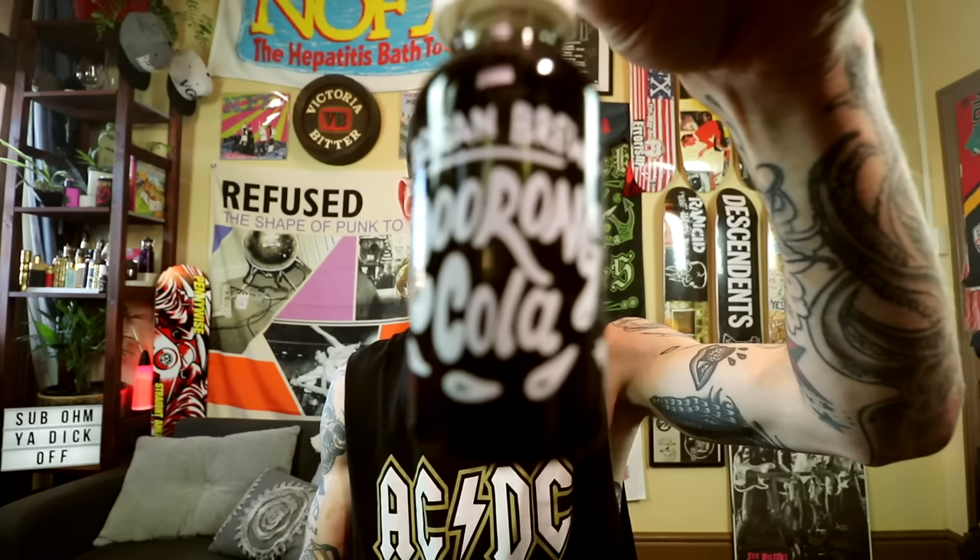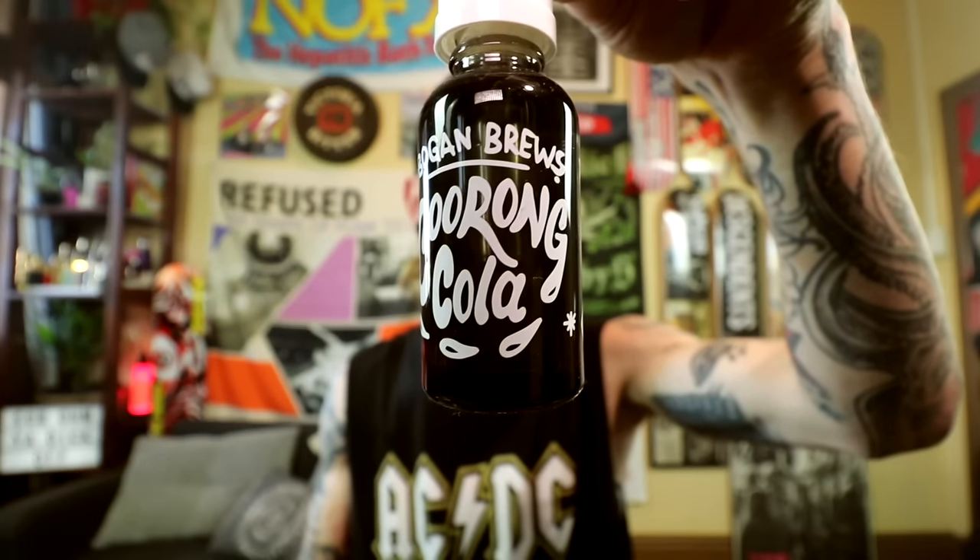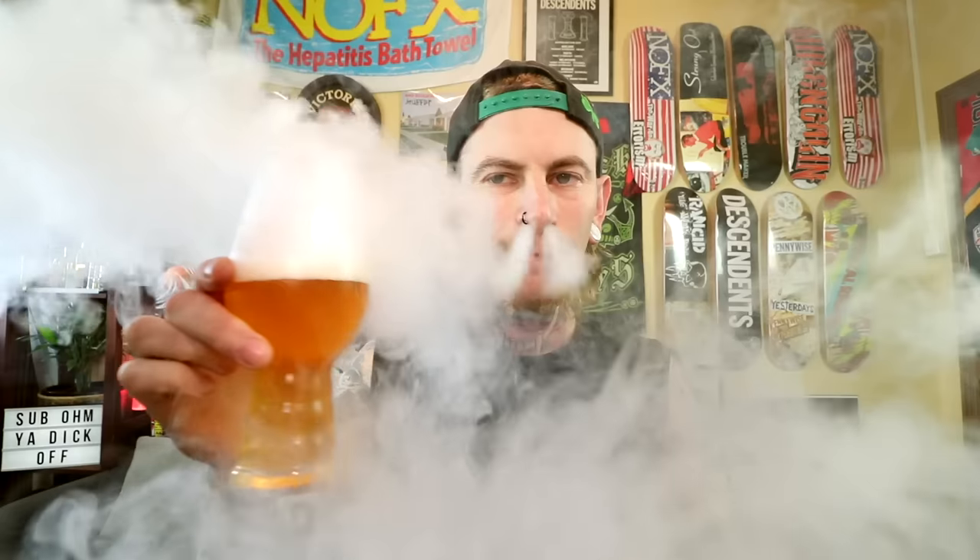This is fruity, but it's not familiar fruits — that's nice. What am I vaping on? I'm vaping on some Coorong Cola — a bit of my own Bogan Brews juice line, which is now available in the United States at Elevated Vaping, and also in the UK, New Zealand, and Australia. I'll put links to all of that down below. It's a straight-up Cola — a little bit fizzy, a little bit of traditional Cola taste, a little bit of candy Cola. The Cola always goes well with an IPA — delicious.